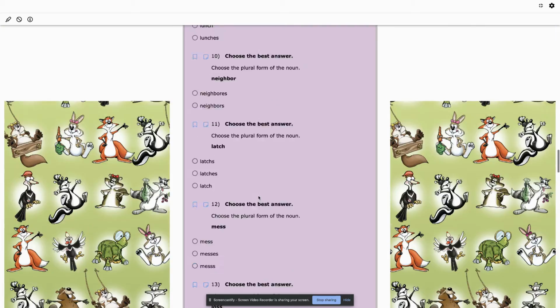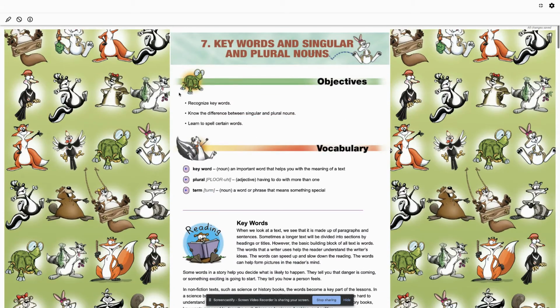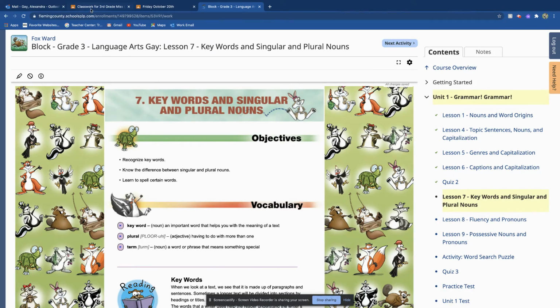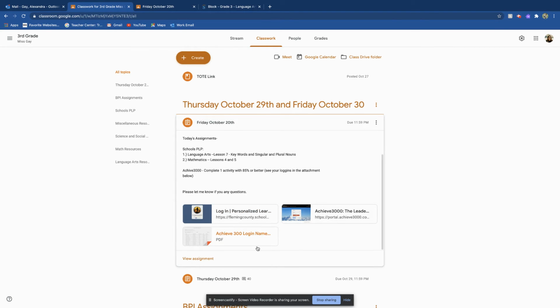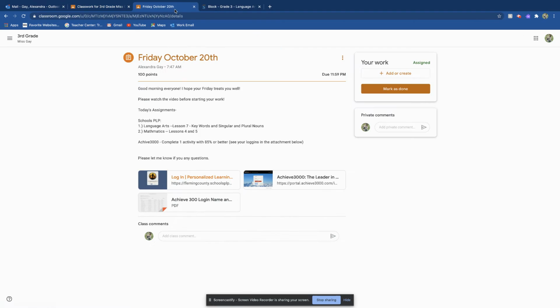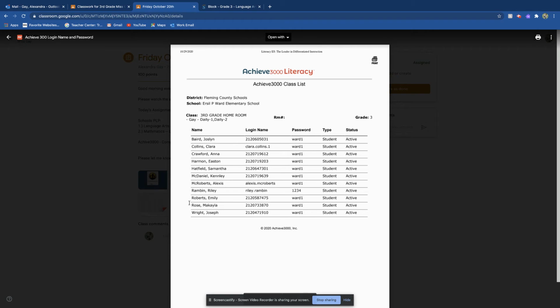And let's see. So once you've gotten all that complete, head back to Google Classroom. And let's take a look at Achieve. Now, what I suggest doing is first, coming over here and clicking this little box right here that has your password.